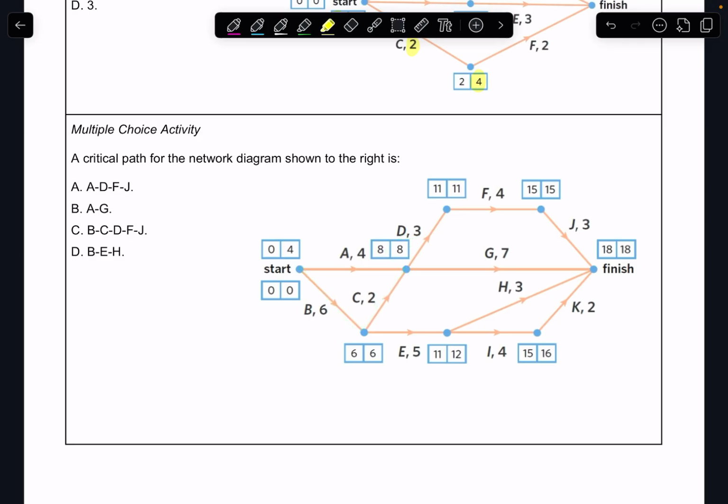We have already done this one. So here is part of our critical path. If I go this way, I can see that I've got a float between here, a float between here, so I don't want that way. There's no float here, no float here, no float here. So these are the ones that have to stay and have to be done on time. So B, C, D, F, J, which is going to be C.